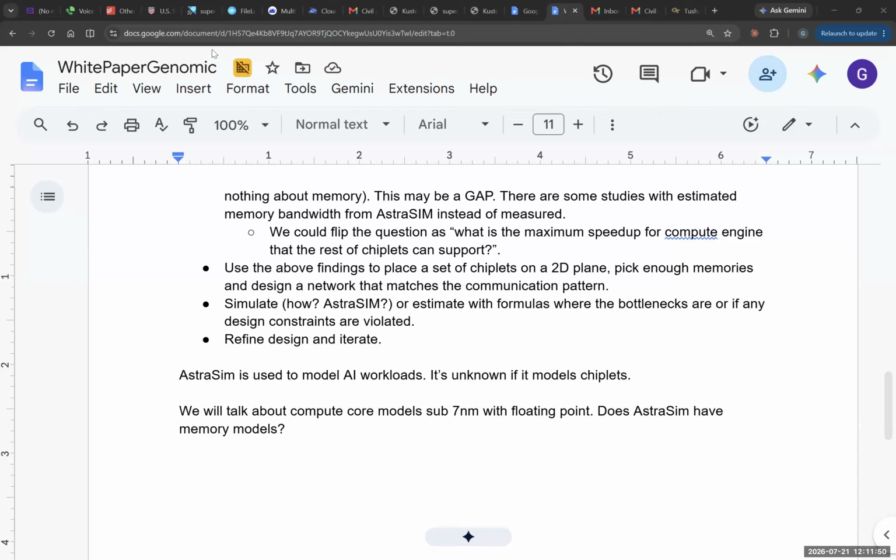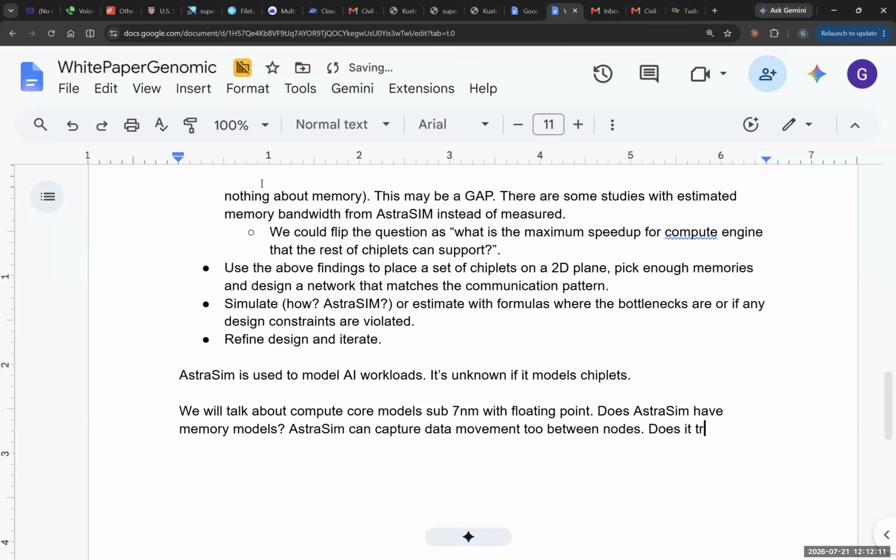Okay, yeah, that's very useful. But this is when we are talking about multi-node operation. And I think one question would be, does that target training or inference? I don't know. Actually, a lot of companies have published Chakra traces of their runs, and I tend to think they're training runs, but I'm not sure.